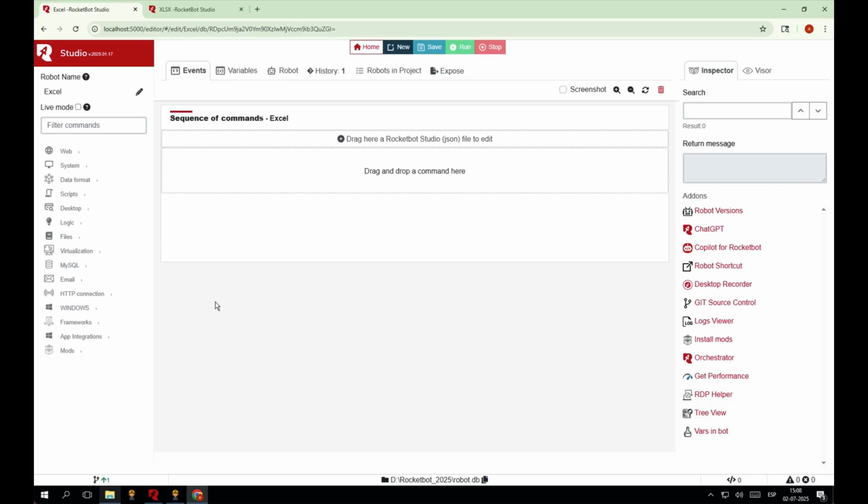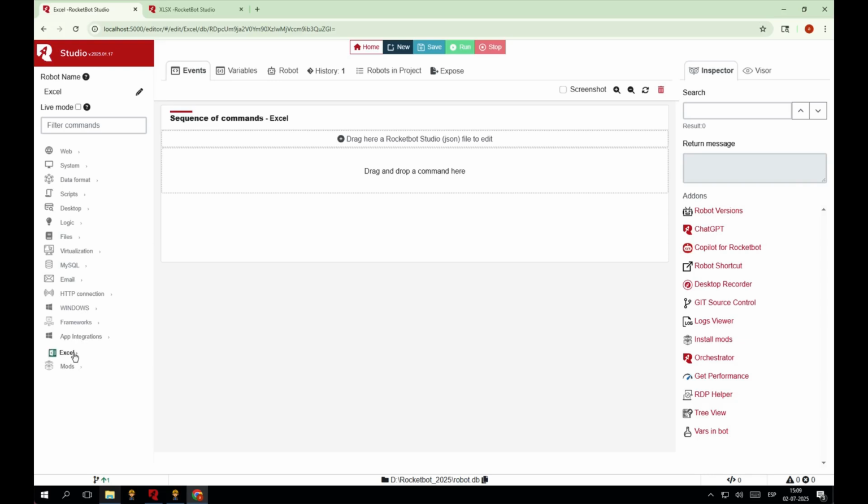And XLSX, on the other hand, you don't necessarily need to have it installed because it doesn't work with the application open in the background, unlike Excel, which does. So, if you have, for example, a Mac or Linux, or even if you have Microsoft but don't have an active account, you can use this command and keep working with all the XLSX or Excel files you want to open and work with, obviously.